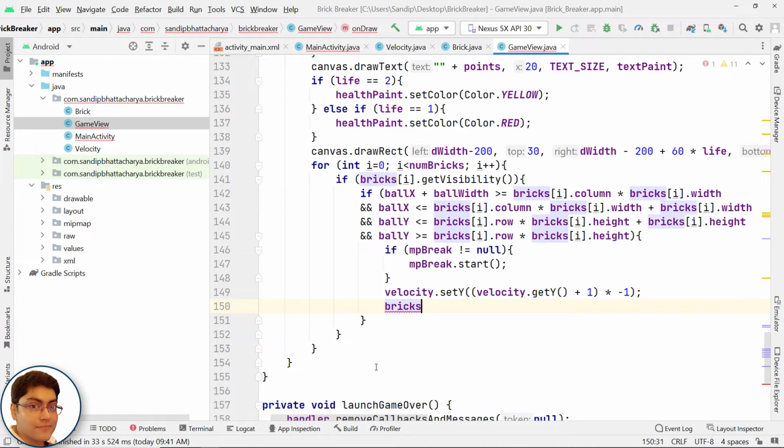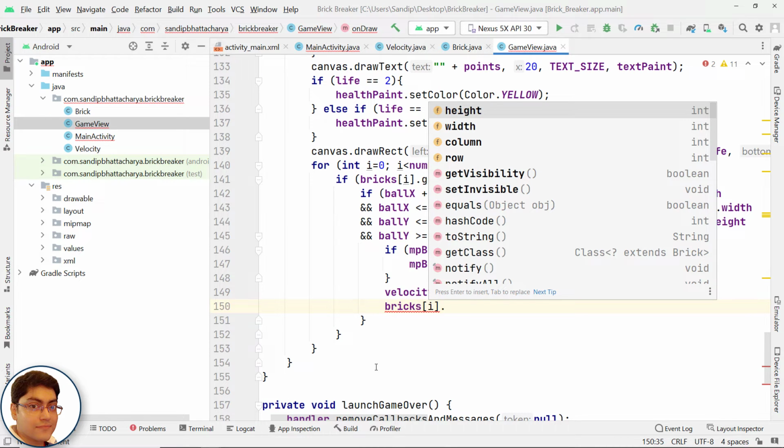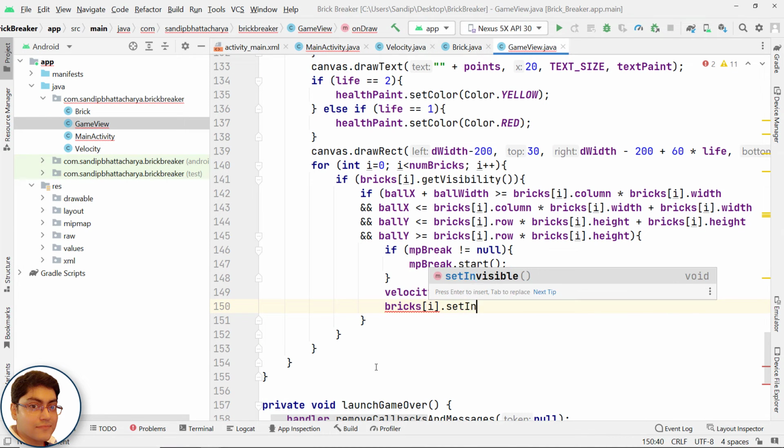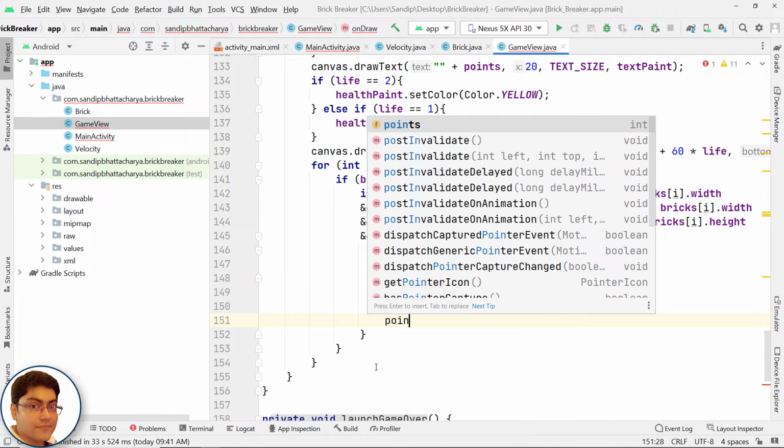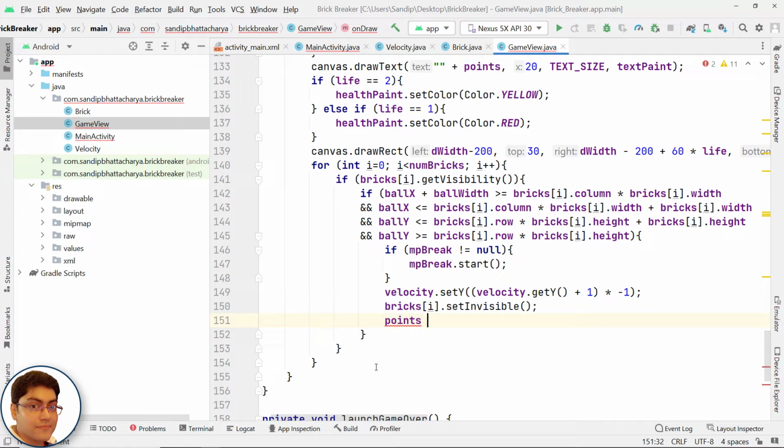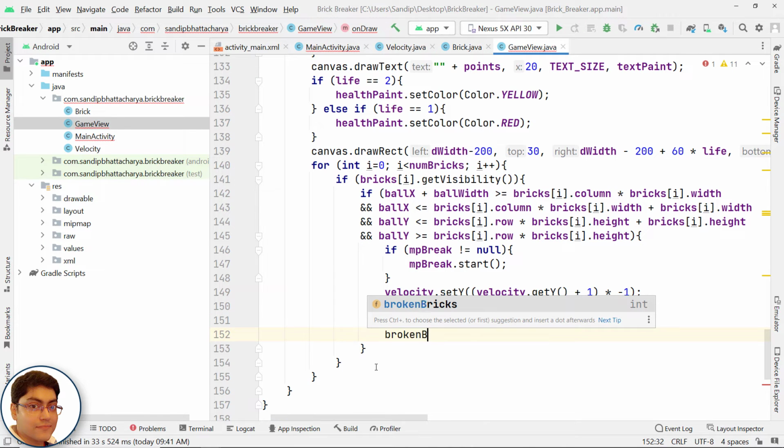Set the visibility of this brick to invisible by calling setInvisible on this brick object. Let's increment points by 10, but you can increment with any value you want. Increment broken bricks by 1.